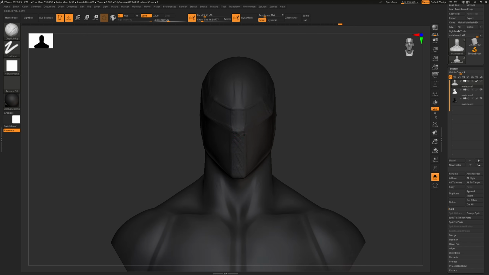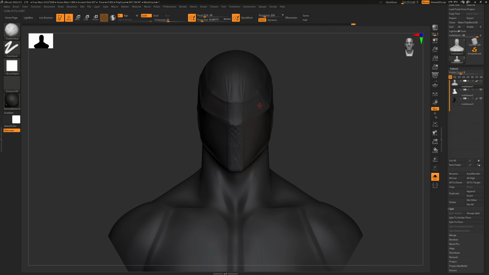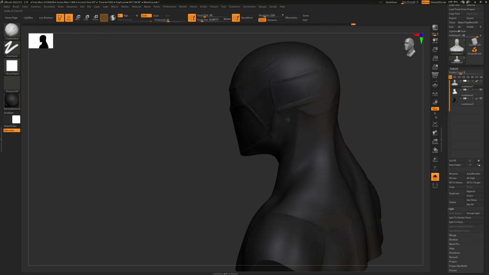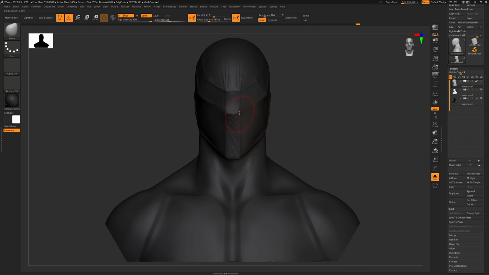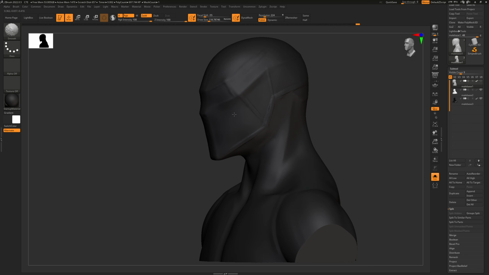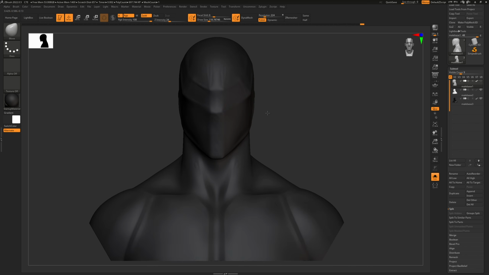Especially if you're coming from Maya and you're used to working with polygonal software, ZBrush may be a little bit intimidating on that front, but it's still not that different in the sense where we are creating form a little bit differently and also maybe a little bit faster than we would do it otherwise.